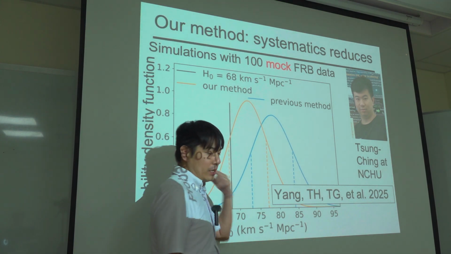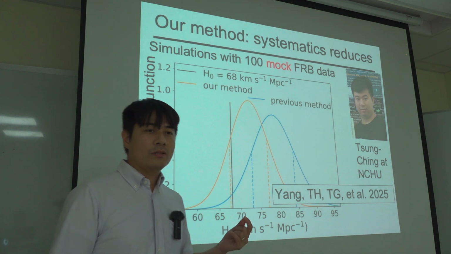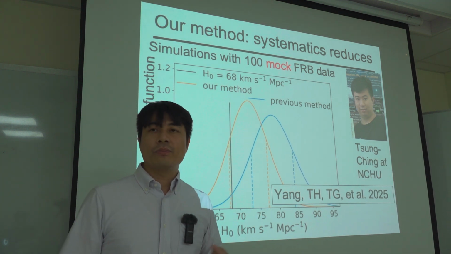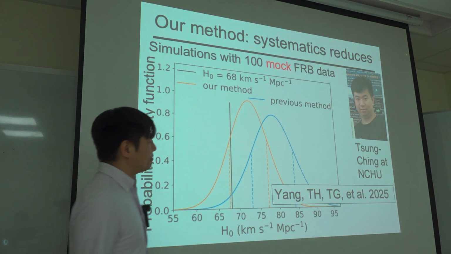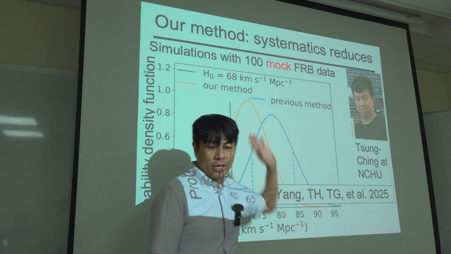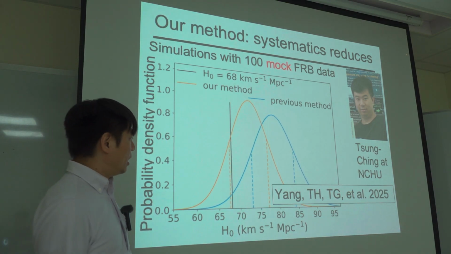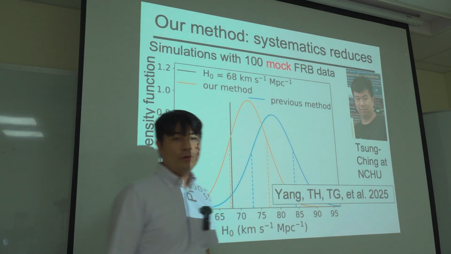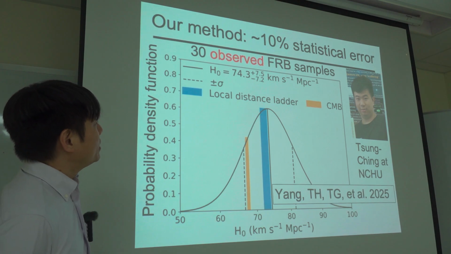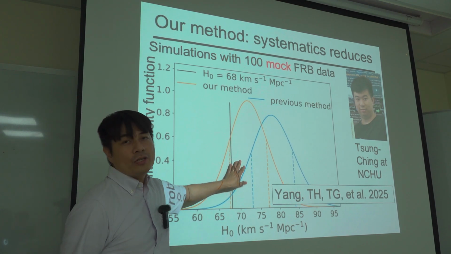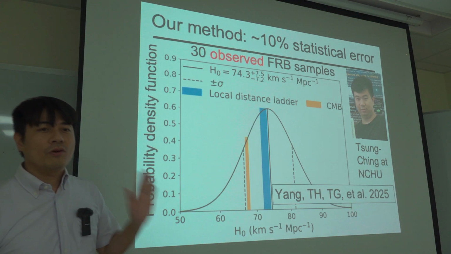Statistical error is easy to handle because if we increase the number of samples, then in principle we can reduce the statistical error in the future. But anyway, this figure is saying Zhongqin's method works at least better than this very simple assumption on DM host when we measure the Hubble constant. And after making sure of this point, let's apply his method to the real observed data.